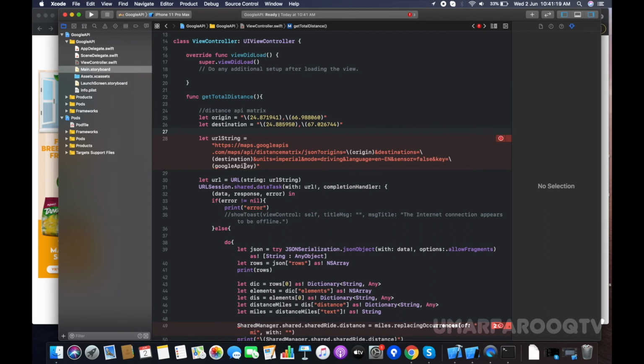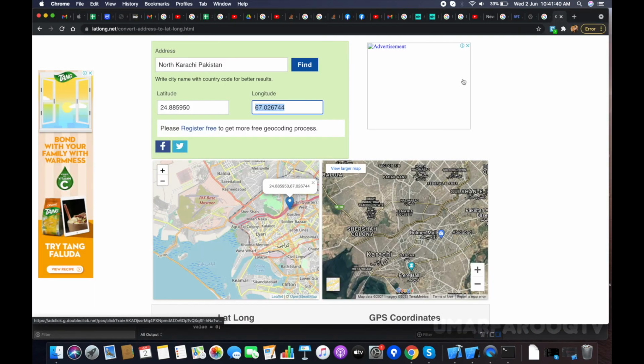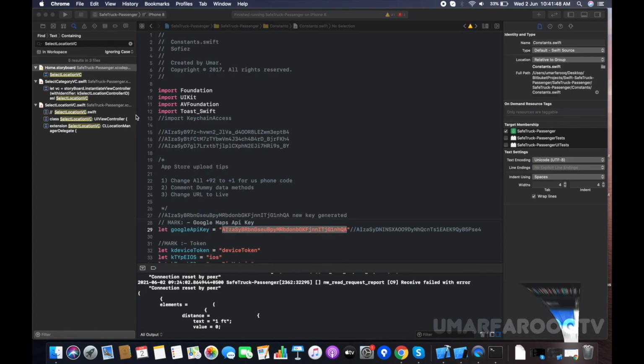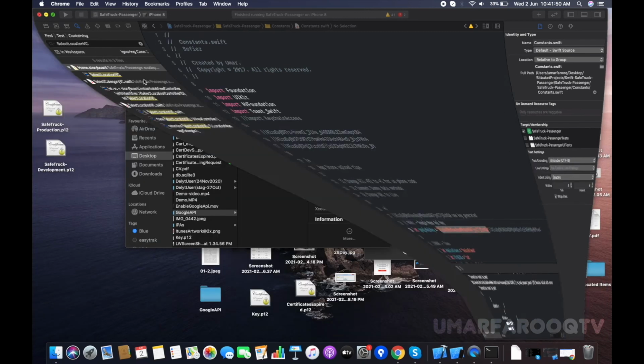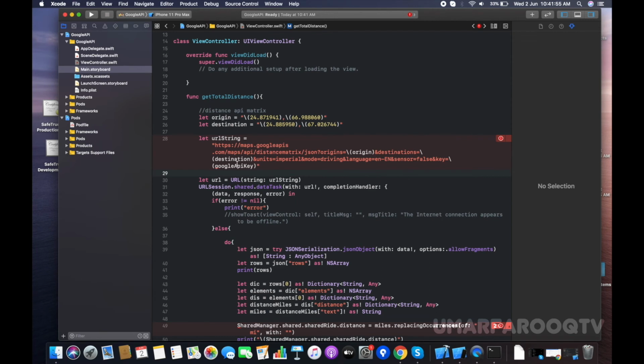I'm using Google Distance Matrix to calculate the distance between these 2 points. Now I copied the API key, and here I can paste my API key.